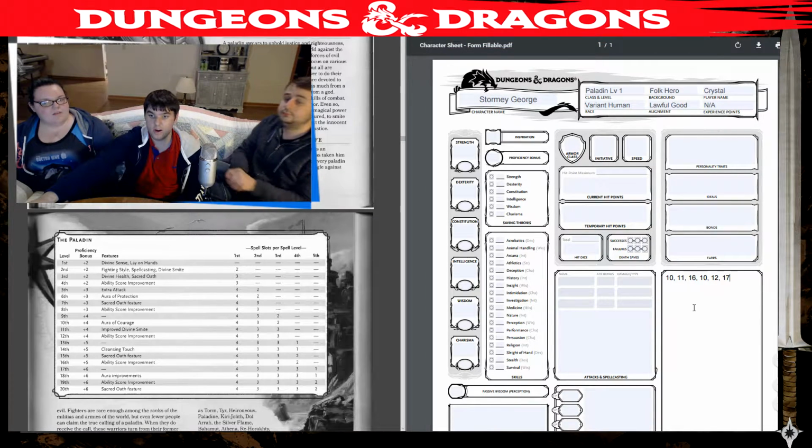Okay, this is a really powerful character. 10, 11, 16, 10, 12. You have average in everything, and then 2 really high stats. Do we want to drop the 10? I say go for it. Just go for it.